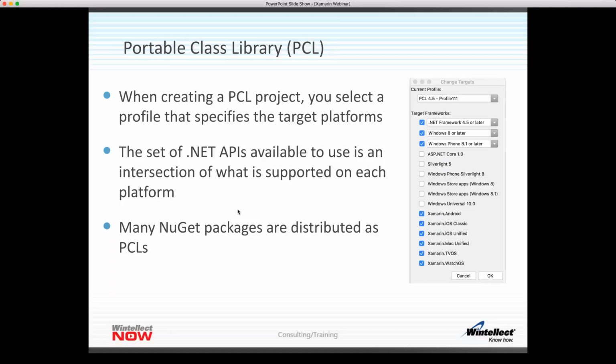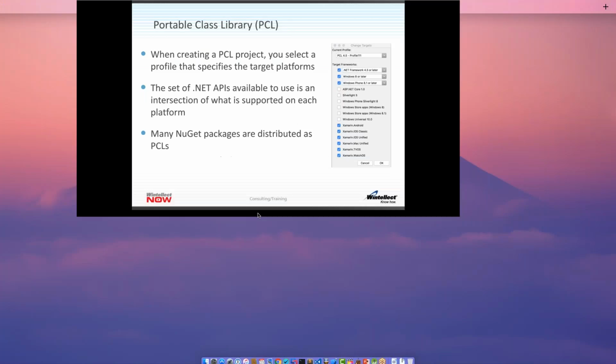Or we can choose not to use shared projects at all. We can use something called a portable class library. So with this, you're actually adding a project to your solution that compiles into a DLL, and you're going to add a reference to that thing. But because this thing's going to be linked to and used in iOS and Android, there's a subset of the .NET framework that we can support. So when we define a new PCL, we choose which platforms we want to support here.